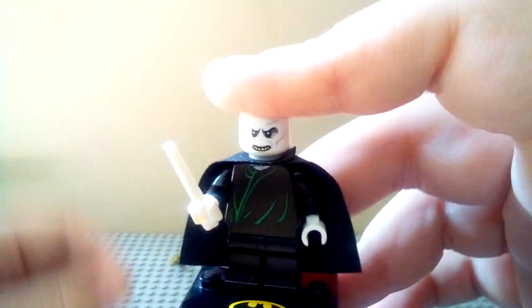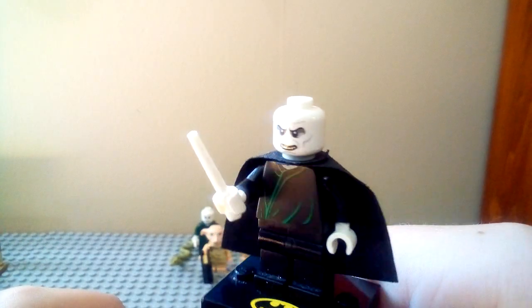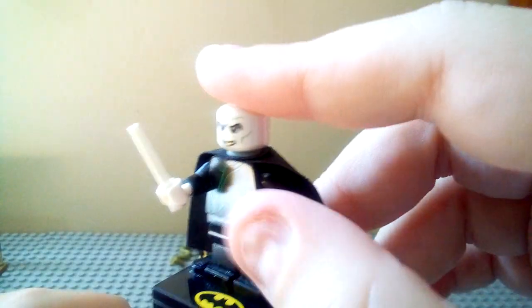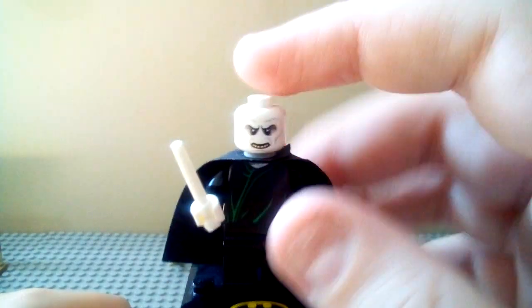He needs a manicure, and Harry needs some sleep, and I don't know if you guys have seen that, but that was like a trailer spoof on the Deathly Hallows trailer from a long time ago. That's hilarious. You need to check that out if you haven't seen it. But yeah, Voldemort's a really cool minifigure. I was really happy to finally get him when I got the Dimensions team pack.